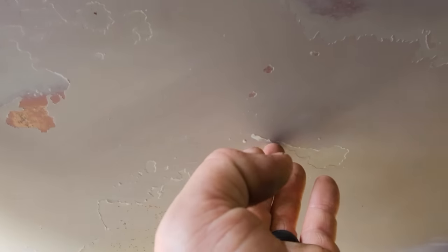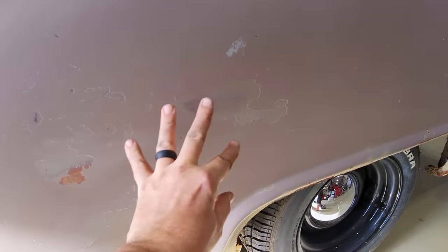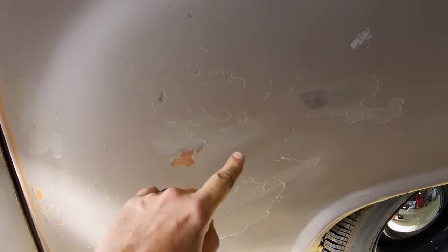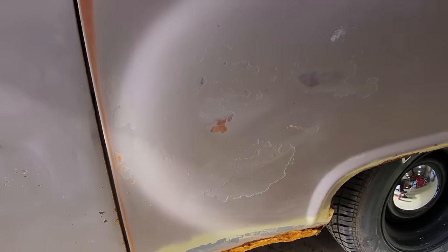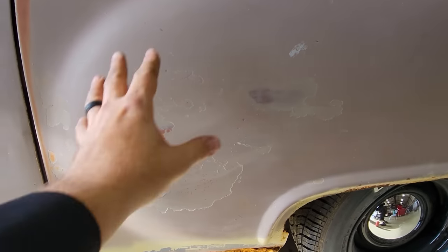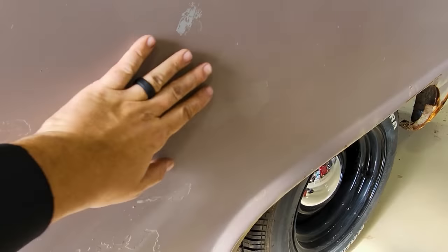This stuff is loaded with UV inhibitors, so whatever you see here guys — it's going to lock it in. Whatever you're looking at, it just seals it up and protects it. In this case it took 60 years or whatever math is to look like this — we're just going to lock it in. Over on this quarter panel here — see this paint, even though I scotch-brited it, it keeps chipping back in a lot of areas. You'll be surprised at how much this stuff covers and seals, but some of these chunks are pretty big. If we just cover over top of it and it chips off, we're just going to expose what's underneath. So I'm going to take some 400-grit on a DA and just quickly sand this up — we can get some brown, get more color to pop through.